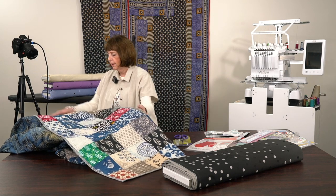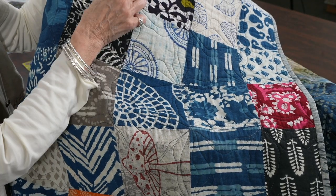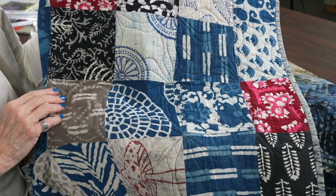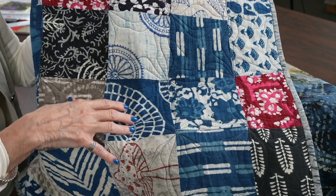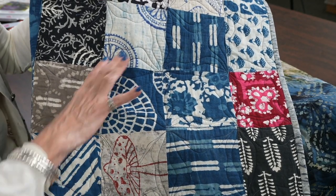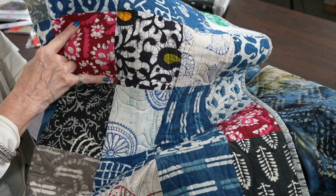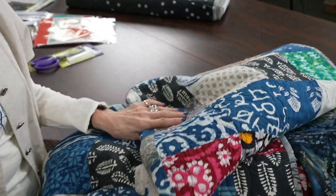You can see the quilting we did - machine quilting, all done by free motion. It's not a real heavy design because we really wanted the batiks themselves to show up. The quilting is just really to hold the pieces together and give a swirly design of what the antique piece is. Look at the way they put the little yellow and green dots in there - just really, really special. The blocks, the way they were put together, you'll never find anything like them. They're so unique.